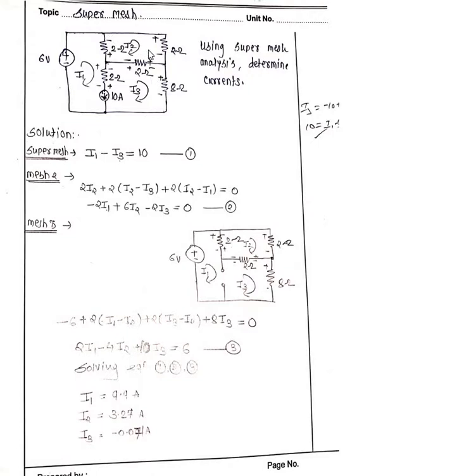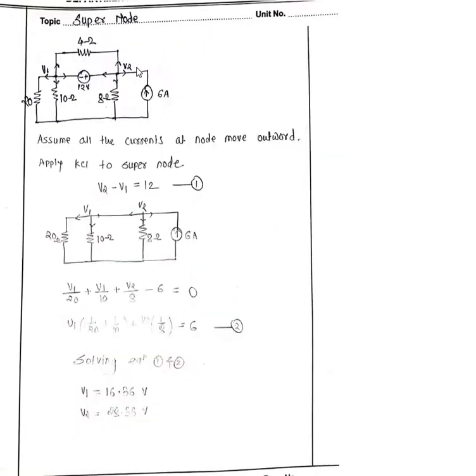So here is one loop, here is another loop. Between them, here is a 2 ohm resistor. Suppose the 2 ohm is replaced with a current source, then that is also called a super mesh. In a circuit, you look to see whether it is a mesh or a super mesh. Is any current source there? There are three loops: first loop, second loop, third loop. If a current source is intersecting between two loops, that is called a super mesh.